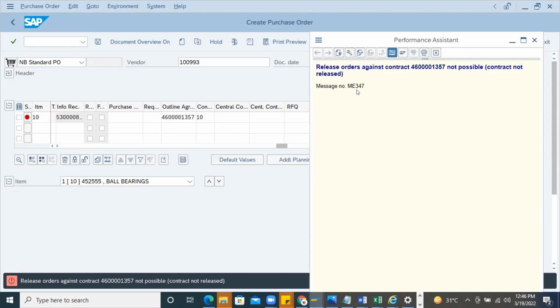Releasing is what? It's a kind of checking, right? Someone should check that contract. That is not done by a junior person in the organization. Someone senior should look into the contract. Oh, this guy has created this data, and all the combination is good, and this can be approved. Once it's approved, then release. The agreement is open in the system. Anyone can use it and create a PO.